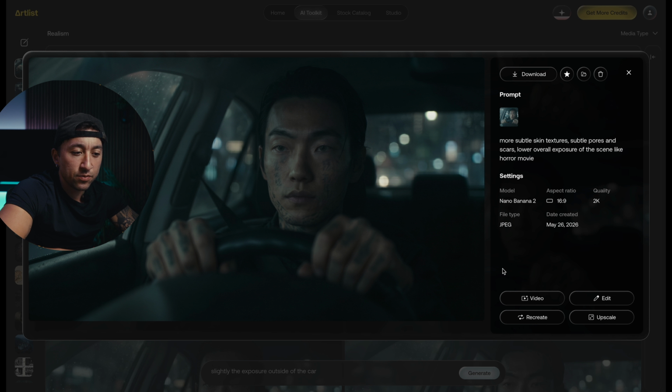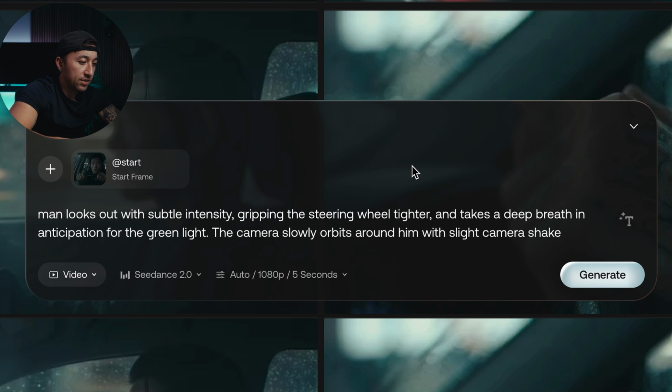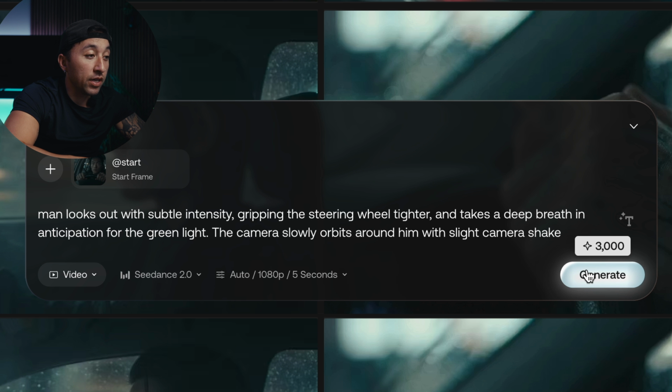If you're constantly trying to achieve results outside of the capabilities of these models, you're always going to get bad results and waste credits. So I think the first one will be this one right here, and then we can just hit video on the bottom right. All right, so this is the prompt that I typed in. You can pause if you want to, but it's super simple, literally just focusing on a few of those things. And then we're gonna hit generate.